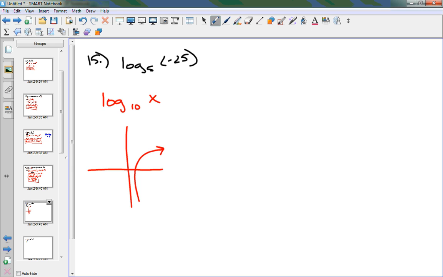0. So tell me, if I have log base 5 of negative 25, negative 25 is what type of number? Negative. Is that legal when doing logarithms? No, because by the domain, we can tell that x has to be greater than 0, and negative 25 is not greater than 0, so therefore there's no solution. Do we understand that?